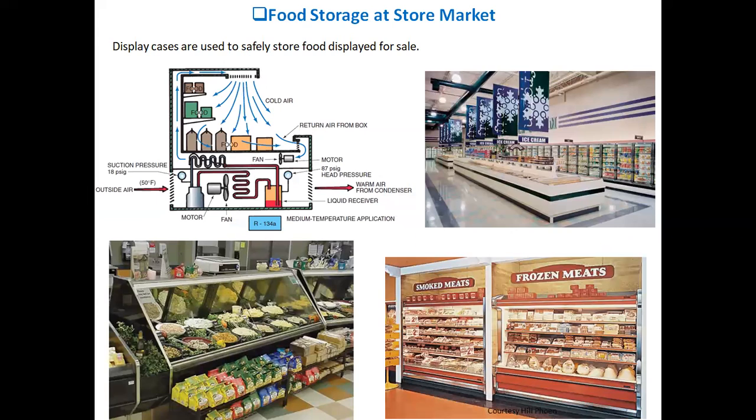Again, if you go to a supermarket or the store, you can see such a type of storage casing having the refrigeration system attached to them in order to increase the shelf life of these products, right? One ice cream display is shown here. Then frozen meats and various other products are also shown at the left hand side of this slide.